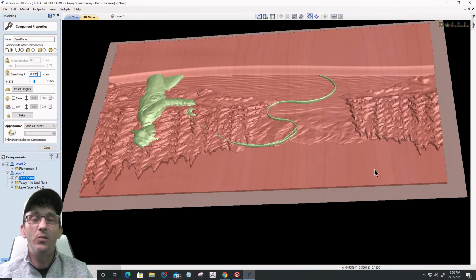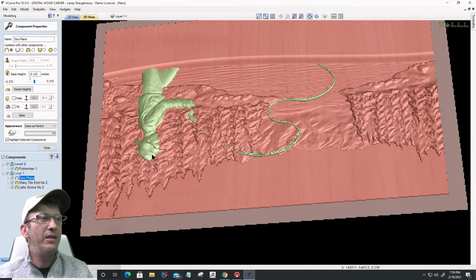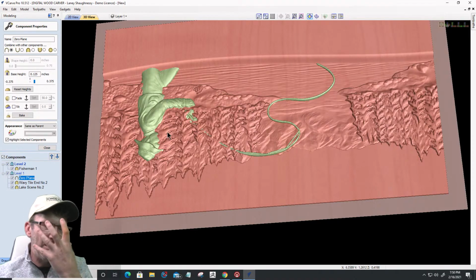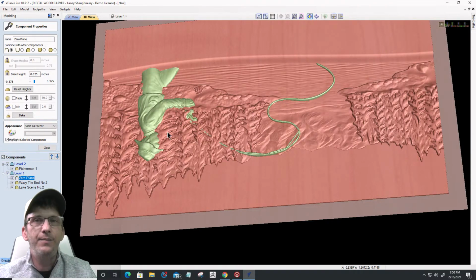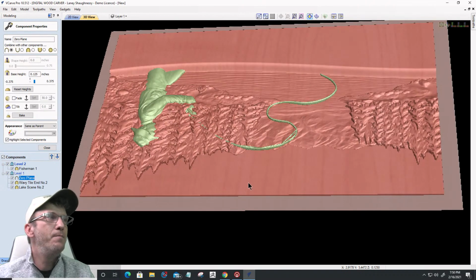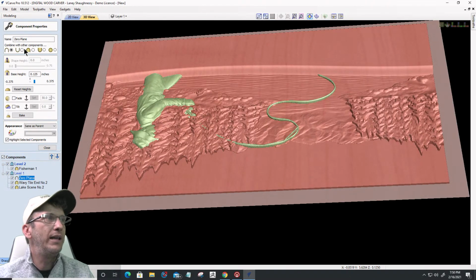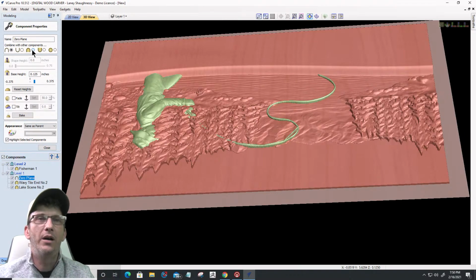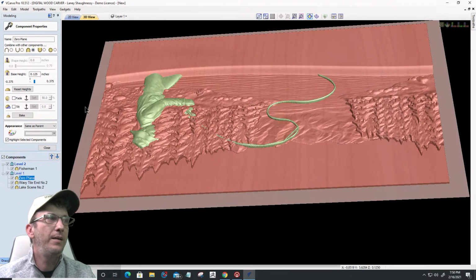Well, what it did was that zero plane pushed everything up. Now you can see by that 1/8 of an inch, my fisherman is buried back in there again, right? So I may want my zero plane to merge with the other model.